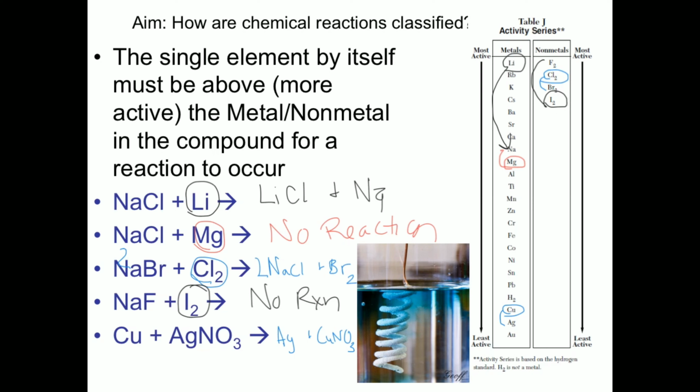the solution. So you can see the clear silver nitrate solution is becoming blue as it adds the transition metal copper to it. And you can see on the copper wire, this haziness is actually silver atoms coming out of the solution.